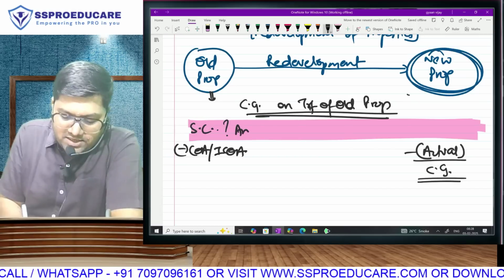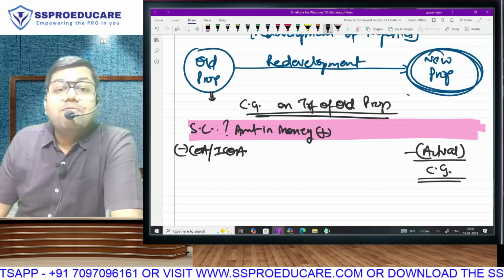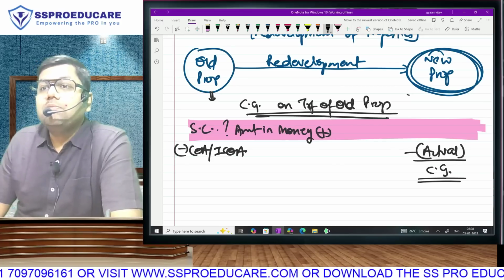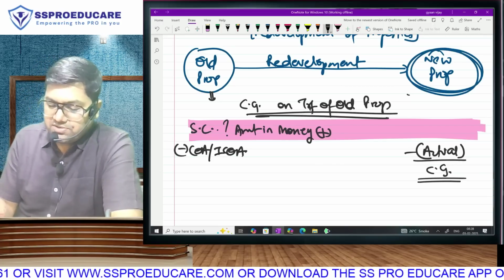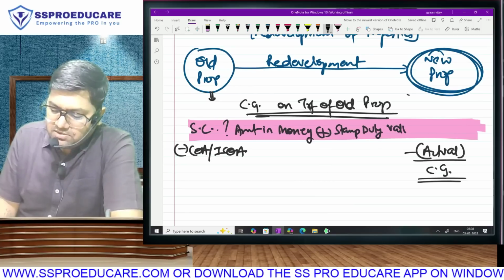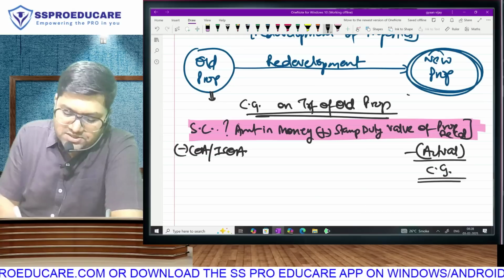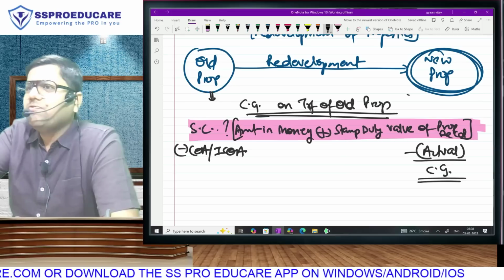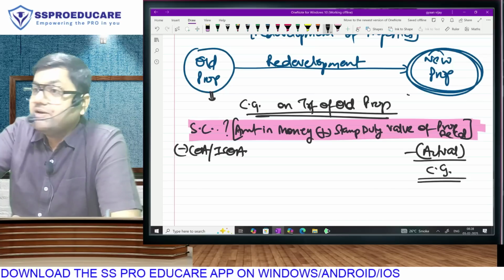The amount in money, wait, please. The amount in money plus you are saying the value of the new property. Just that whenever it comes to immovable properties, income tax law does not use the term FMV for immovable properties. Income tax law uses the term called stamp duty value, SDV, of the property, of course, received. Now, sir, what is the stamp duty value? Later in the chapter, this is going to come in detail. Just to give you a brief idea, whenever you buy a property, you will be paying massive money for purchase.